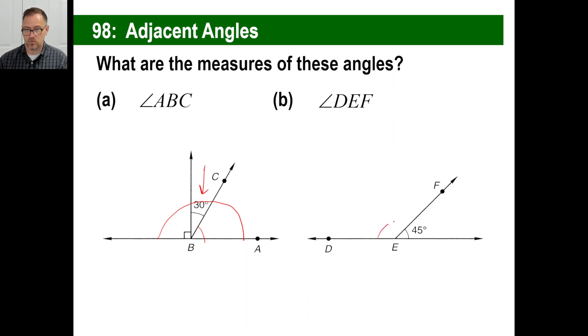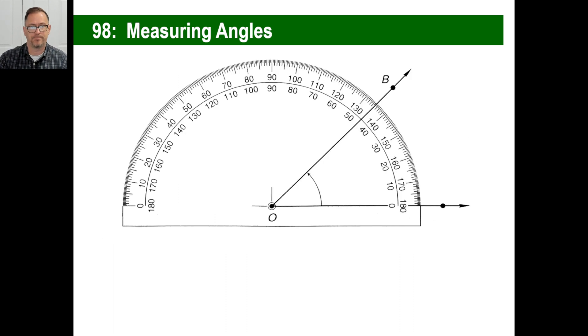D, E, F will be this angle right here. Well, you know these two angles are supplementary. They're right next to each other and they add up to a straight line, or in other words, 180 degrees. So if this is 45 degrees, this will be 180 minus 45 degrees, which is 135. There you go.